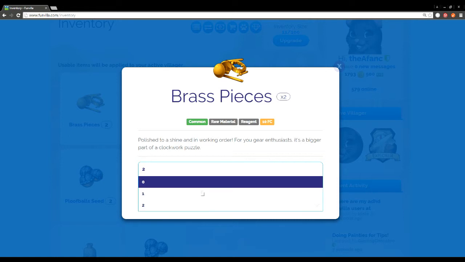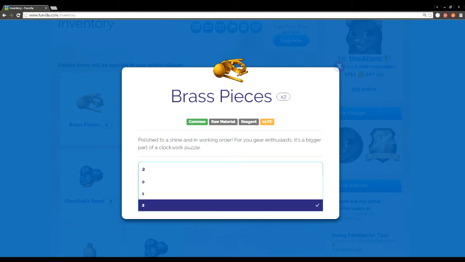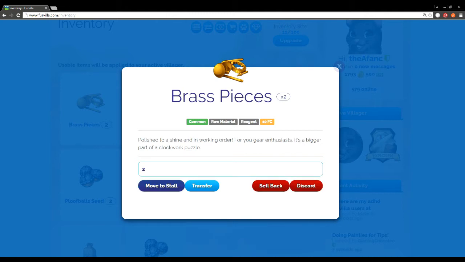And then here is where you decide what you're doing with how many. You can do something with 0, 1, or 2, because I've got 2. Move to stall will take it to your shop. Transfer is another way to get to that transfer to another villager page. Sell back will sell it to the site itself. And discard will literally just throw it in the dumpster. I don't know why you would ever discard something when you could just sell it back. You might as well get the money for it, but who knows?